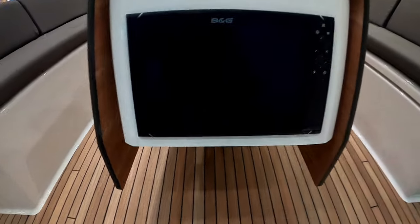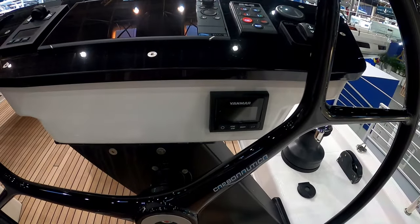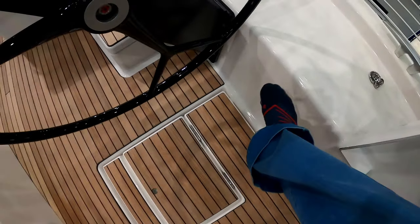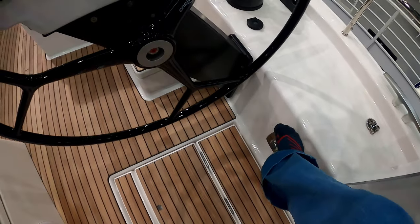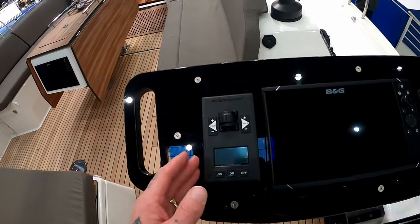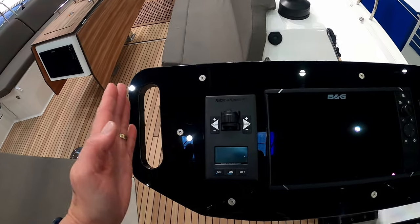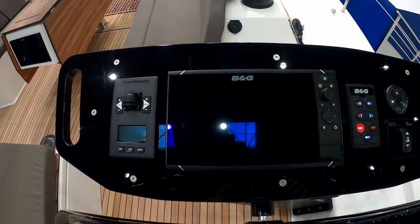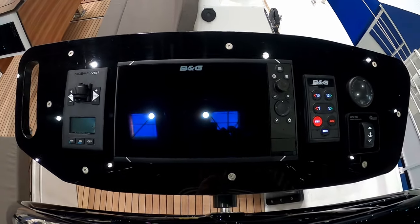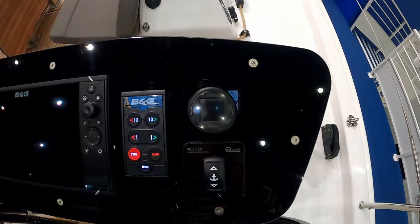While we're sat in the middle of the cockpit, which is immense, you have a large B&G 15-inch Zeus chart plotter. Then we'll pop over to the starboard helm. You have your engine Yamaha start/stop here and your throttle controls are just down below - ideal if you want to use your foot. This one's been set up - it's not an auto docking system but if you have bow and stern thrusters you can use the joystick and it will basically take the boat into a pontoon or a marina wall really easily. It takes a lot of stress out of mooring - a very clever bit of kit. And once again you have another B&G Zeus chart plotter, your autopilot controls and anchor with a chain counter forward.